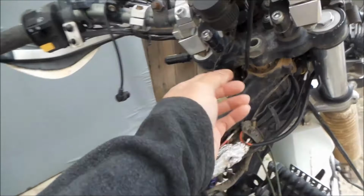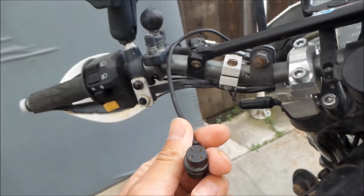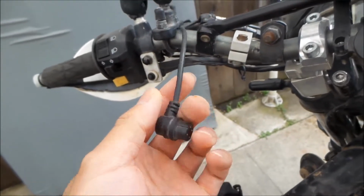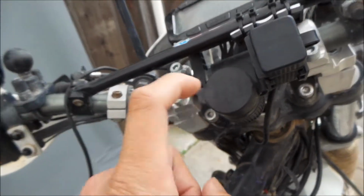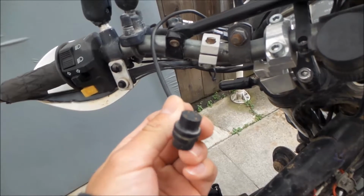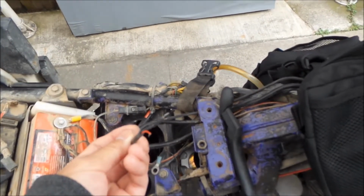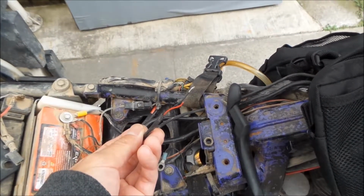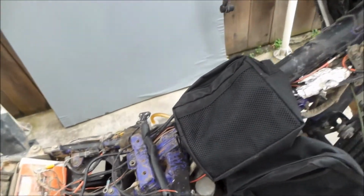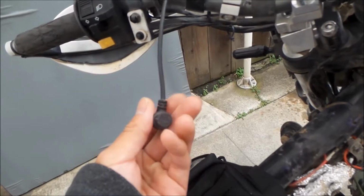So I've run the wires for my new USB dealie here, and my GPS power supply. This used to be a 12-volt plug that goes into the cigarette lighter receptacle, but it stopped working, and I think the vibrations just destroyed the plug. So I'm direct wiring it in. I think it's this one right here, and I verified it worked with the GPS. I hooked it up to the battery, and it worked. So I don't know if I want it switched or not. I may put it on the switched source. I don't think it matters, because really it's only going to provide power when it's plugged in.